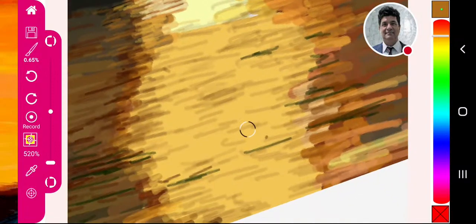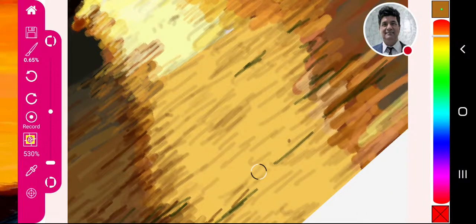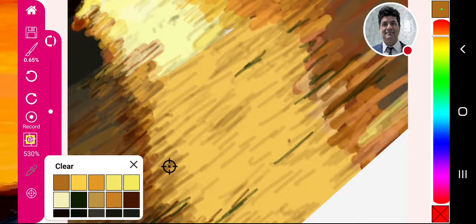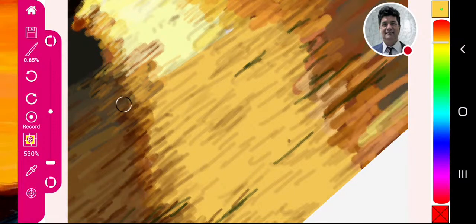And then what have we got here? So we got this yellow, so we can pick the color and take more of this out, right? So it doesn't stick out like a sore thumb. And then use that color to blend that.